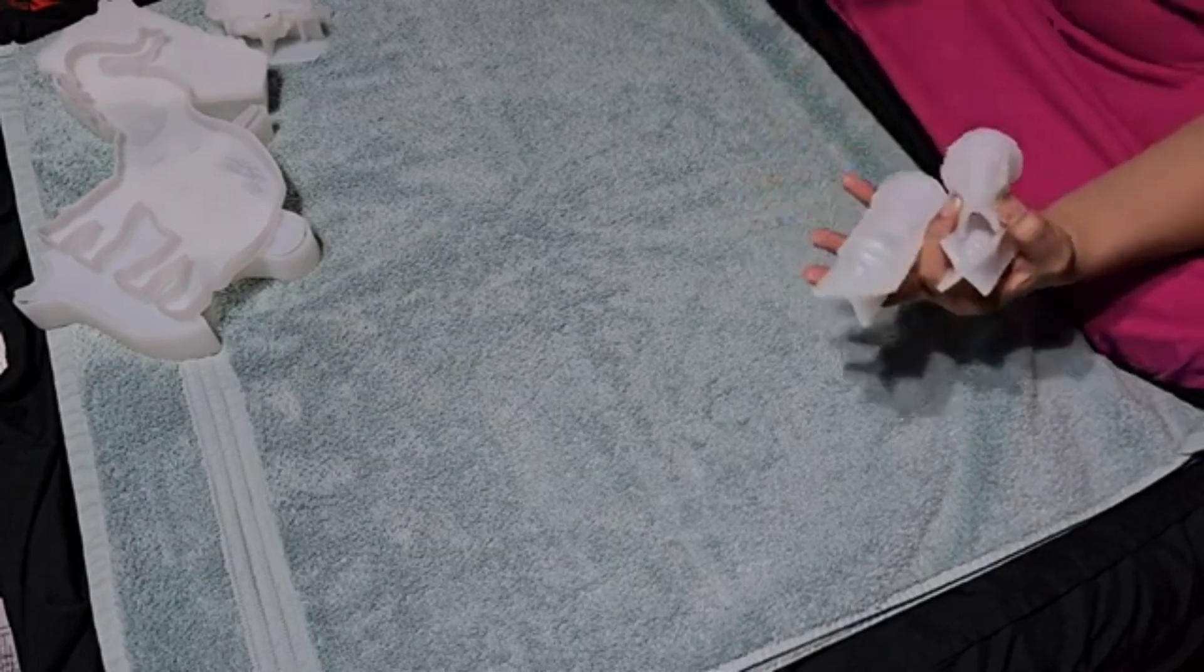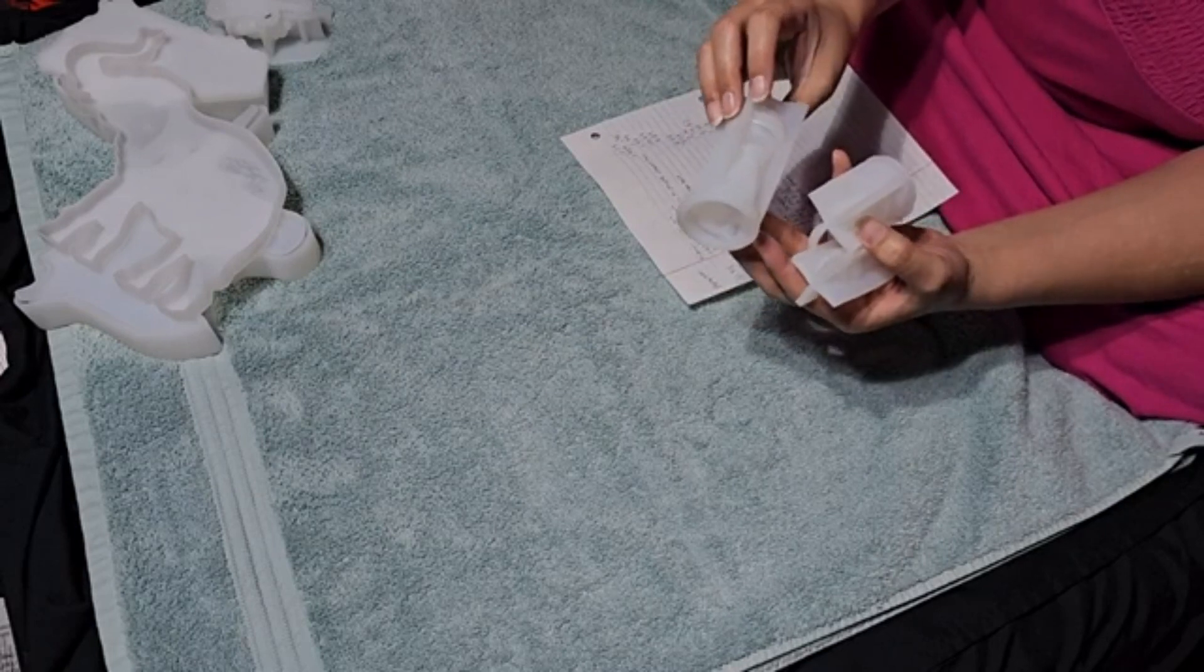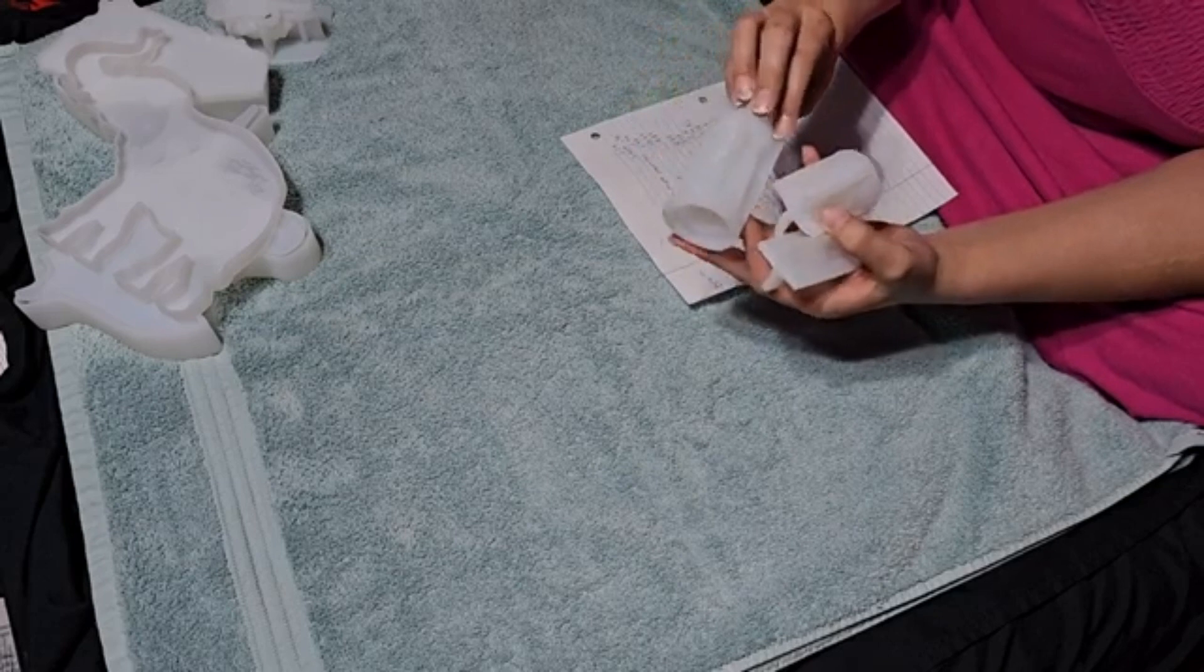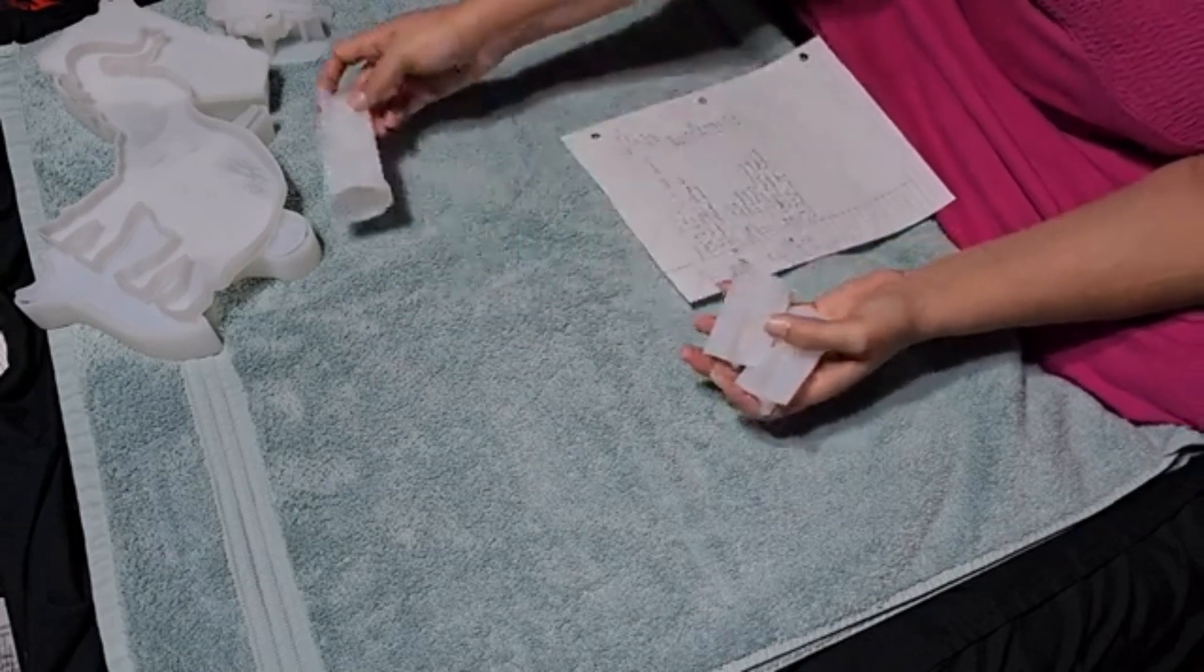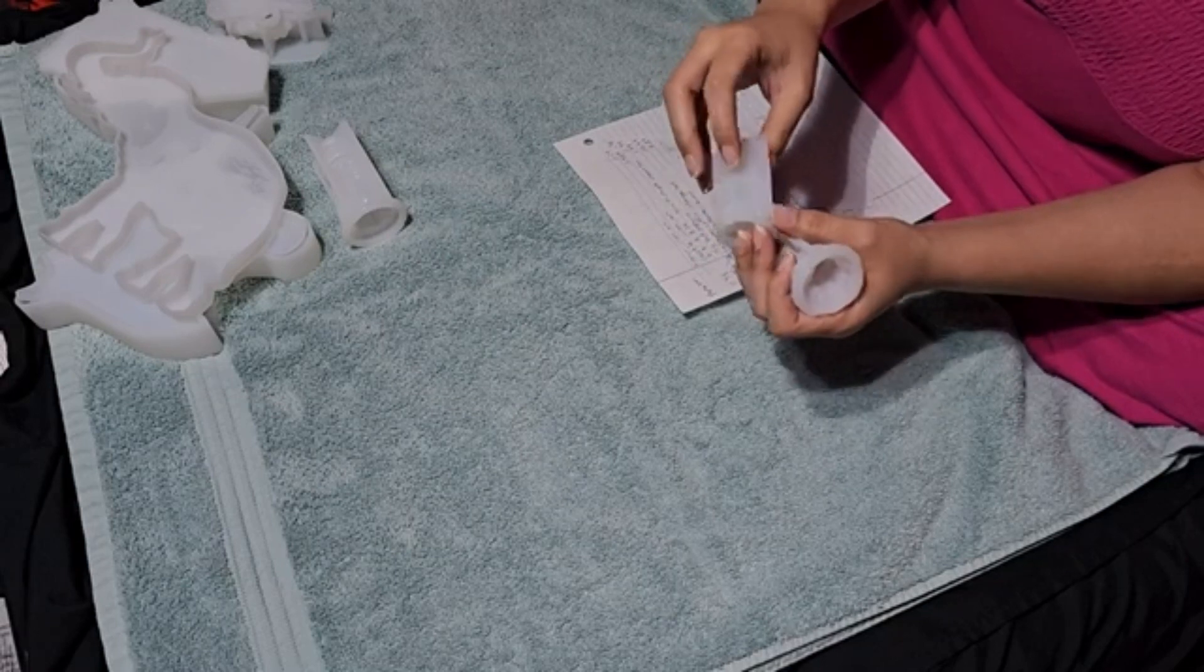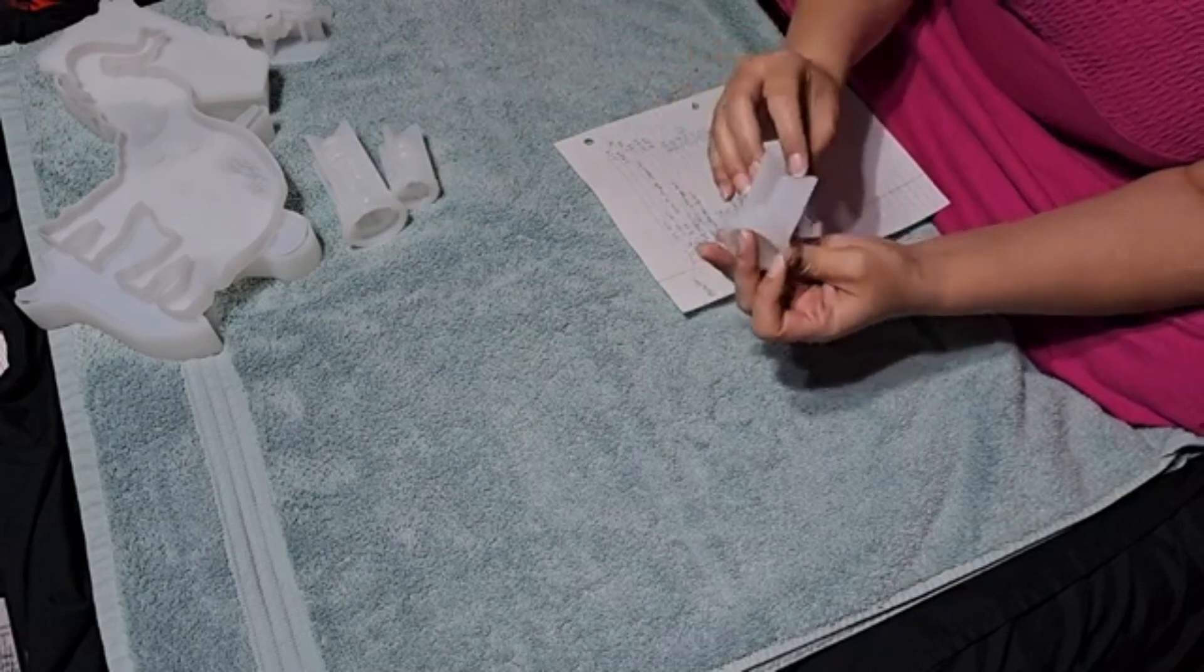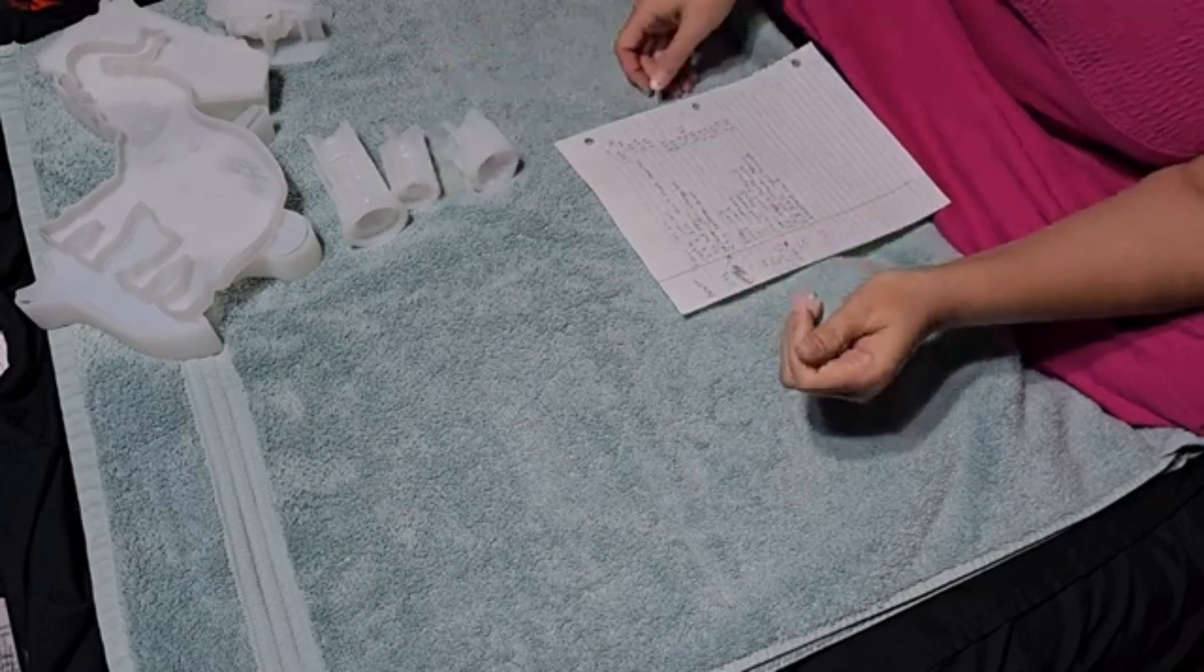Now these are 3D lighthouse molds. This one, the bigger one, is $3.14. There's windows, like rocks at the bottom. Can't quite tell what that's supposed to be on the side there. There's a little window, another window. Might be the door and the door open or something. But the big 3D lighthouse was $3.14 and I got two smaller ones. They were $1.79 a piece. I don't think these ones even have windows or doors. They're just rock base and then straight up and then the little lighthouse kind of looking top. This one's got a different big base to it, rocky outcrop base. No windows and doors that I can see. Those were $1.79 a piece.